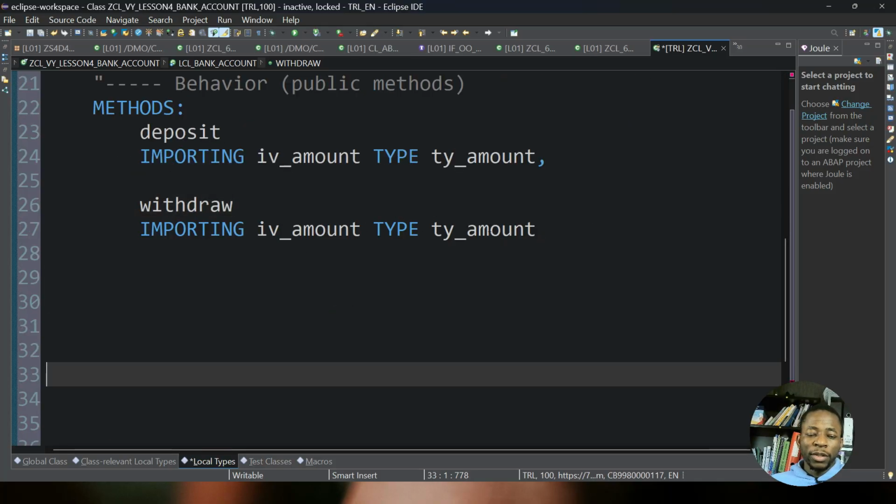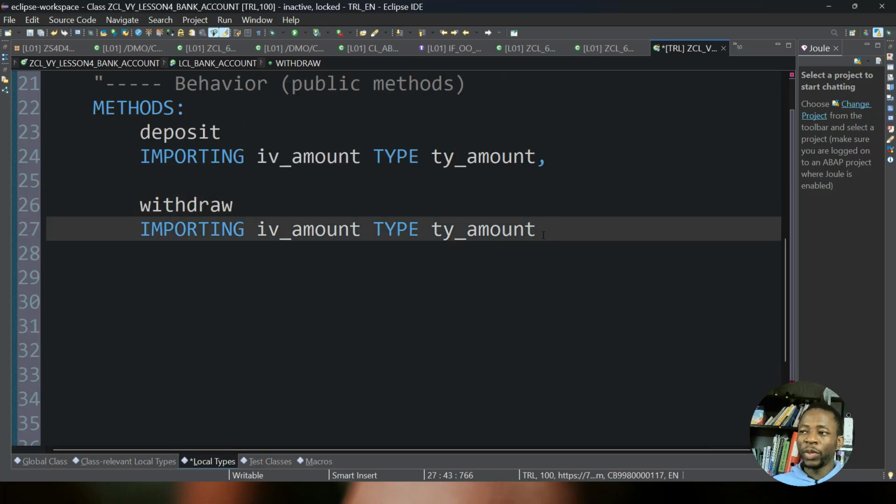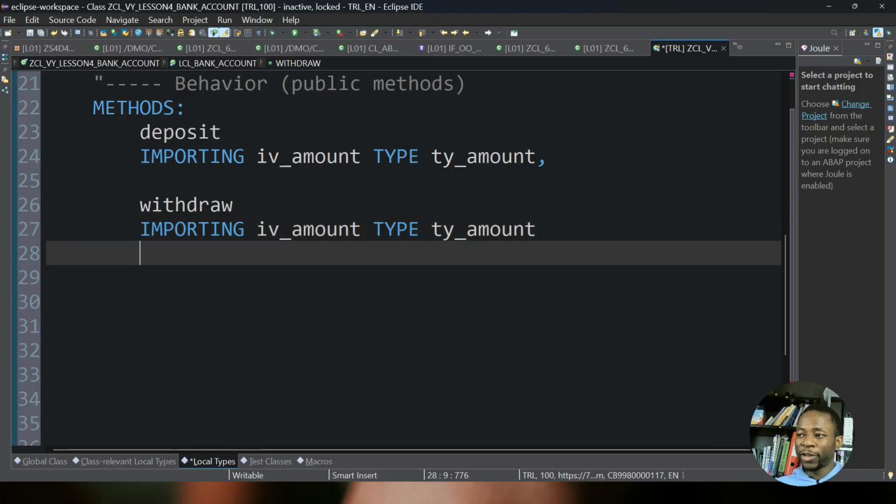But when we want to withdraw our money, we need a returning value, and we need to return a success message. Was the withdrawal successful? When you put in the money and then click on withdraw, was it successful? So we need to return a reply. That's where the returning value comes in, the keyword returning value. We're going to use inline declaration here. That will be called rv_success, and then the type will be abap_bool. This is like the Boolean operations.